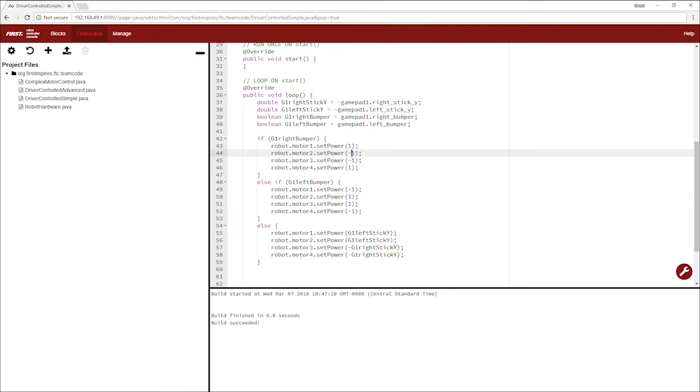Obviously, you're going to have to change these values for how your robot's set up, because your robot will change in what motors are inverted, and what motors are on which sides, and which are the front, which are the back, stuff like that. So you'll just have to work it out. But that's the gist of it, and the basic way of setting it up.